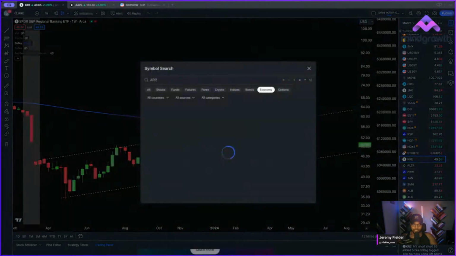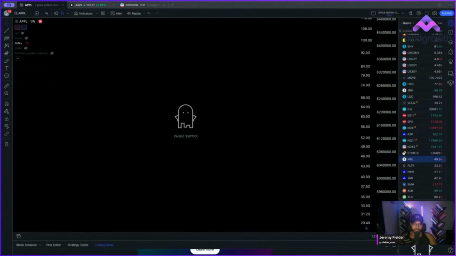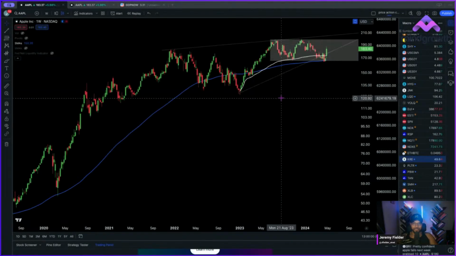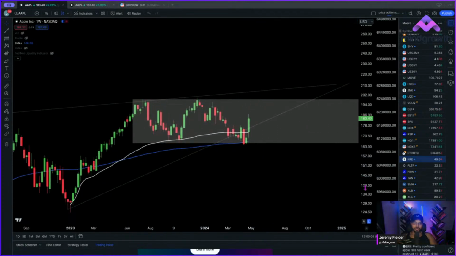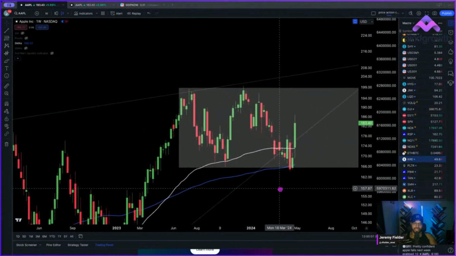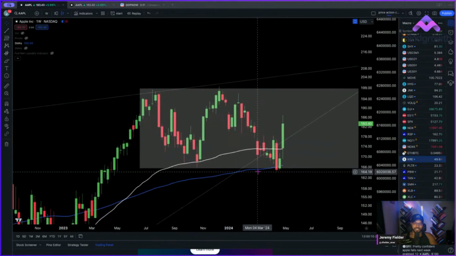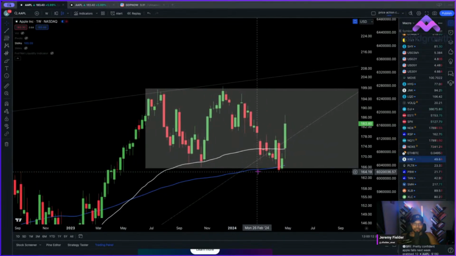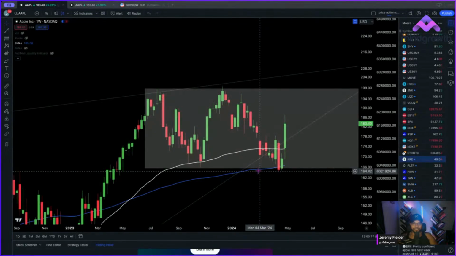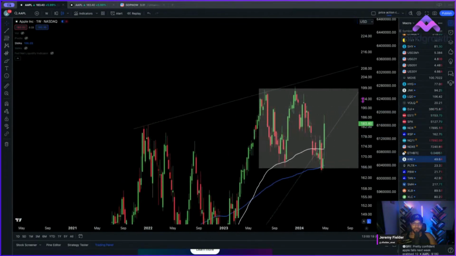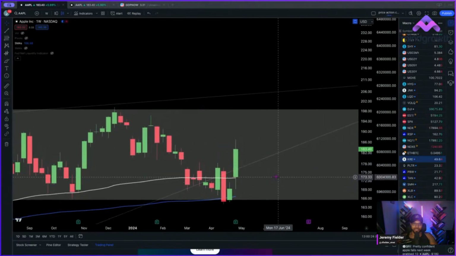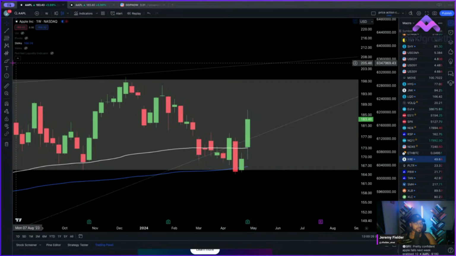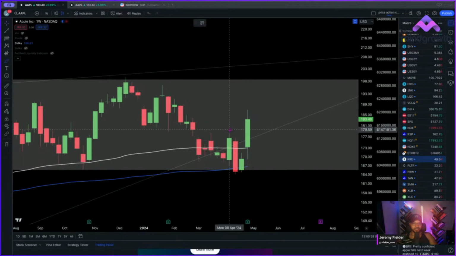Thoughts on Apple? We talked a little bit about Apple. I mean, Apple has $110 billion buybacks. They just removed a huge supply of stock. I mean, 100 billion, that's huge. So Apple is creating more wealth for the shareholders, period. That's what they're doing. They're giving back to the shareholders. At this point, if Apple can hold this gap up, it might be a good play, if it does come back and kind of retest this resistance.